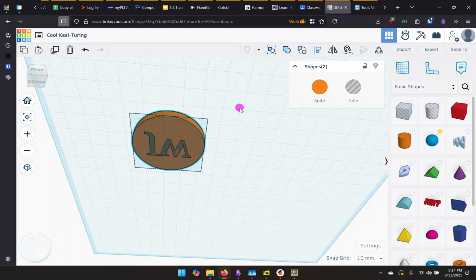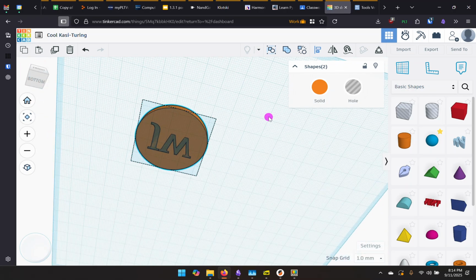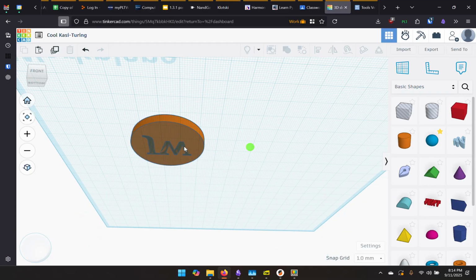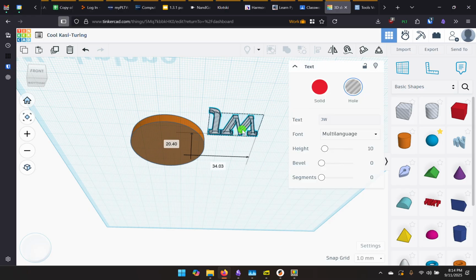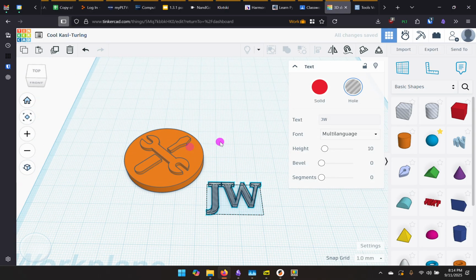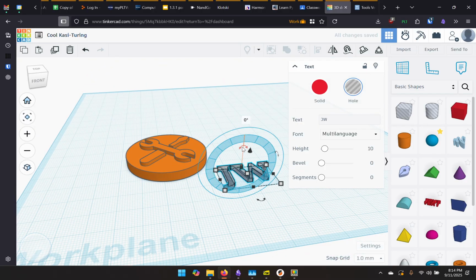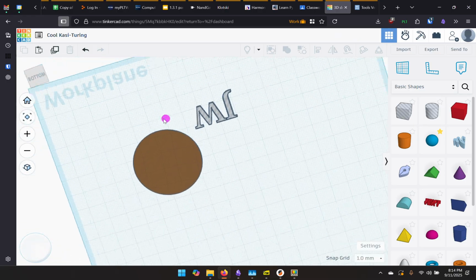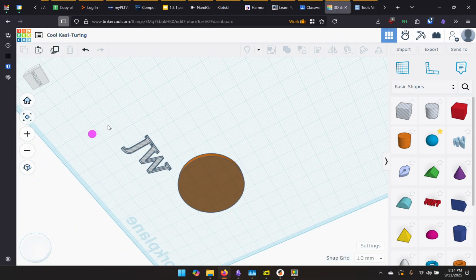Uh-oh. Okay, well, they're going to cut out backwards because we're looking at them upside down here. So, let's grab just those initials. I'm going to pull these back out. We'll realign them in a minute. We need to flip them over, so we're going to rotate them here. I want to rotate them 180. So I can either drag it, staying within that center circle, okay, or I could type 180 into that box after I've clicked on it. And now that looks correct from the underside. Great, love that.